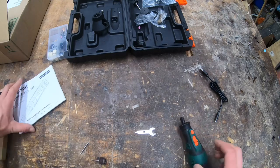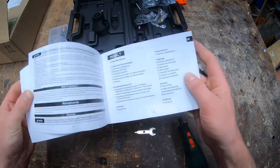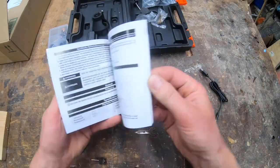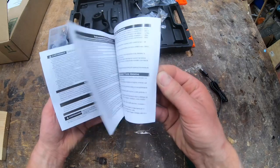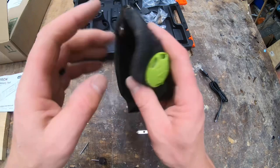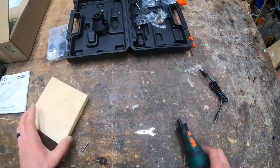All right. It says manual. I guess we should look at that quick, right? Yep, it's a manual. Be safe, wear your glasses, dust mask, okay? If you guys need a dust mask, I got links for these two down below.